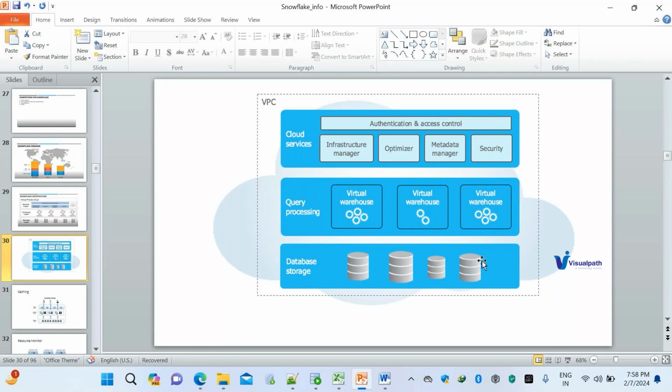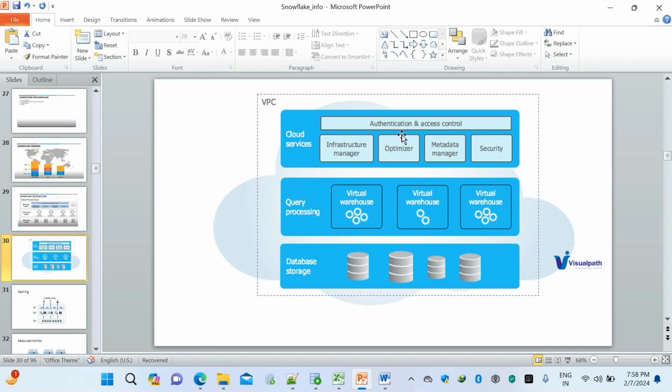You're clear, right? The database layer is responsible for storing the data. The query processing layer is responsible for retrieving the data from the database. And what is the cloud services layer? It has different components: authentication and access control, security, metadata, optimizer.